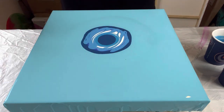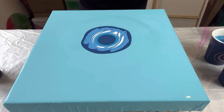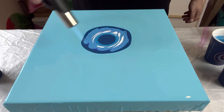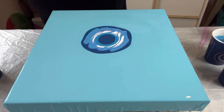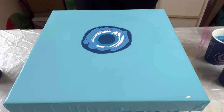I can see some air bubbles, so I will just use my torch to get rid of those air bubbles before I blow out the design. So I'm just going to go round the edge, get rid of all the air bubbles that I can see, and then I'm going to get my blow dryer. And I'm going to create a piece that hopefully I'm really happy with.